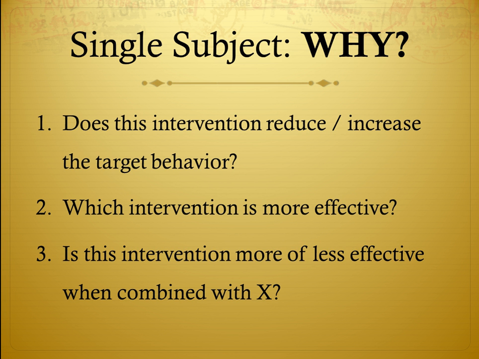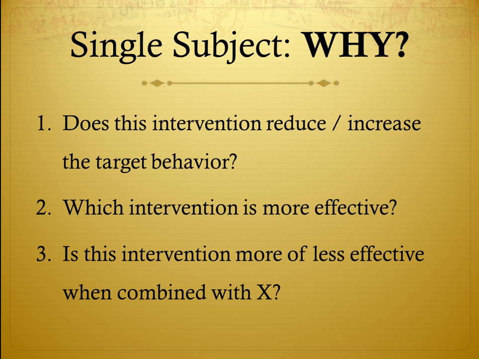There are 3 big common questions in single subject research. The first and simplest being, does this intervention change behavior? More specifically, does it reduce or increase a target behavior? So, for example, a student with Tourette's might have a problem emitting a certain sound during class, and that can be embarrassing for the student and disruptive to the whole instructional process. So you might try different interventions to see if you can reduce their emissions.